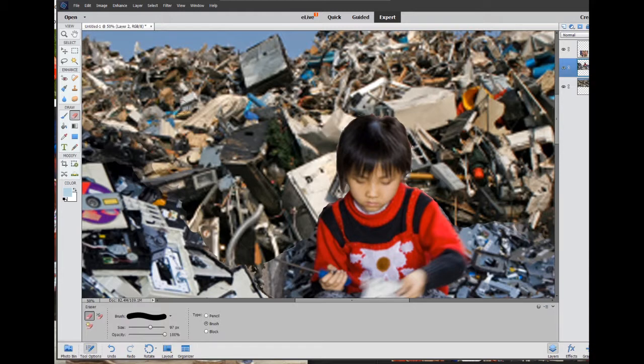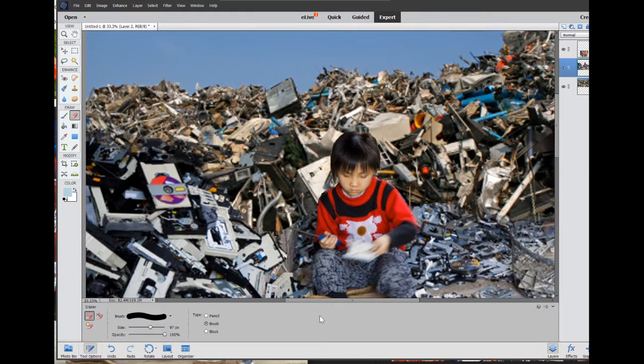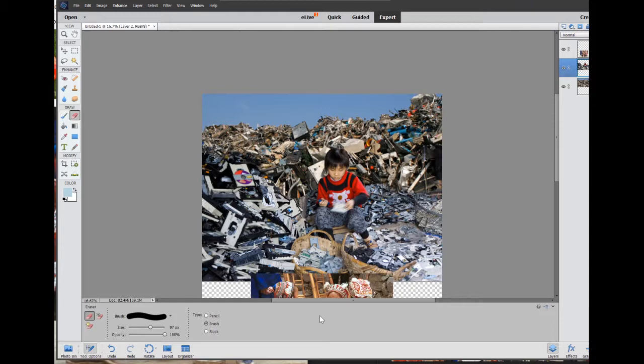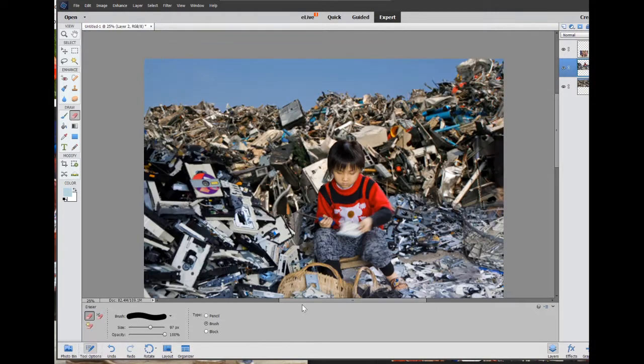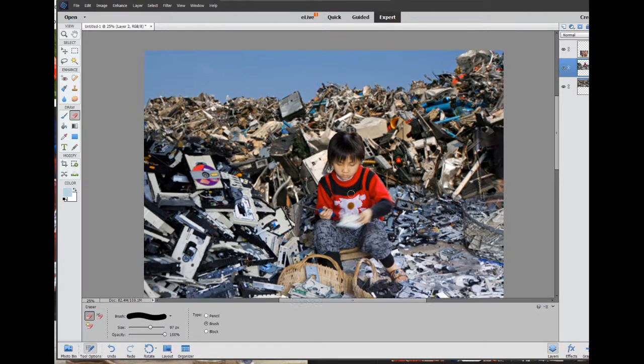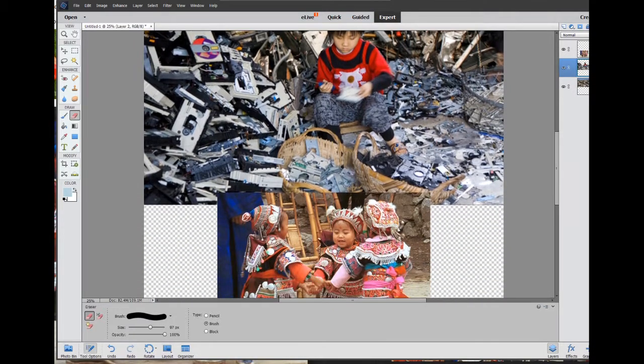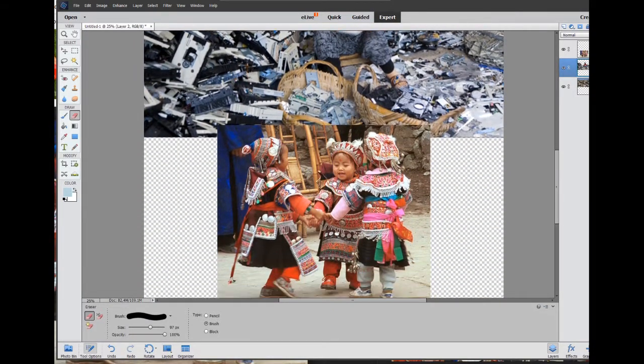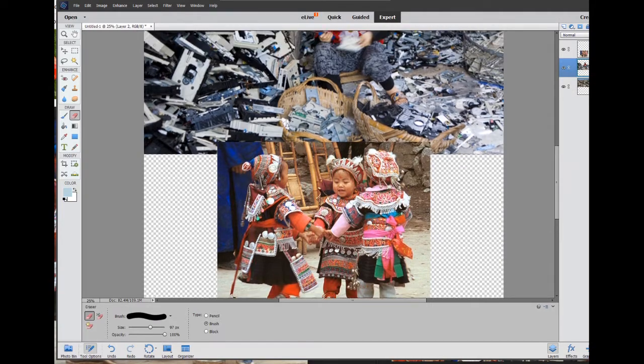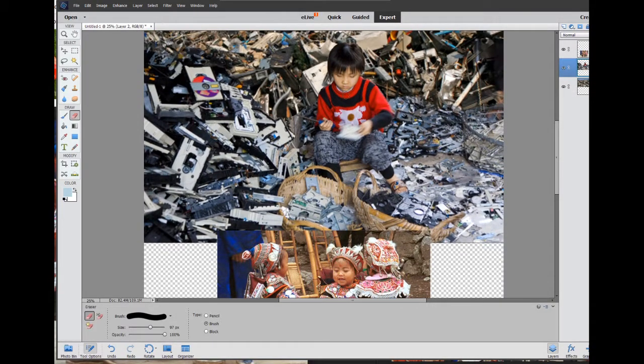Now I've got it in pretty good shape. I'm going to do Control minus minus on the picture to zoom out. You can see, at least on that top part, the child looks like now it's almost sitting in that dump. I would like to make these more naturally that color, so I'm going to work on that in a minute, but I'm going to go down here and work on these little kids that are happy, which is what we would rather have for this child.